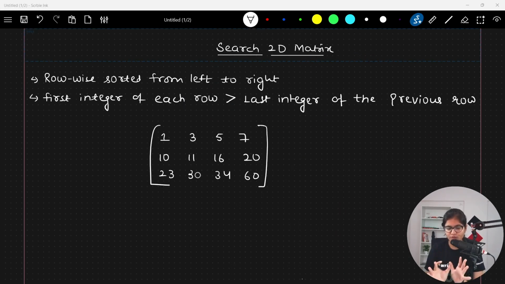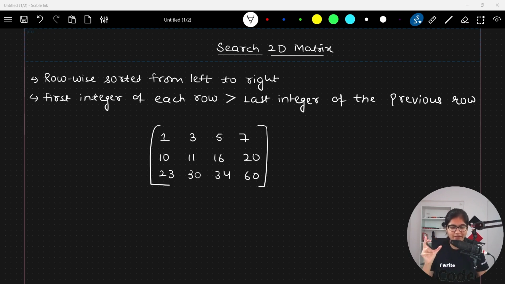I hope we all know now what a two-dimensional matrix or 2D array is, right? Where we have specific rows and specific columns. So what this particular question is saying, you can see that a similar question is available on the LeetCode platform as well. Here, we have been provided a 2D matrix. So the user will provide some 2D matrix. In that, two major points are there.